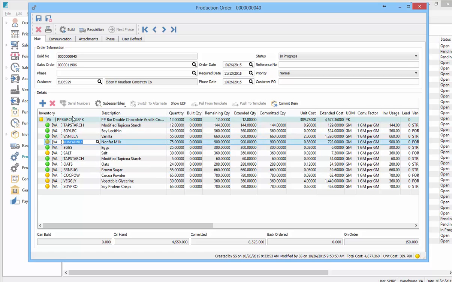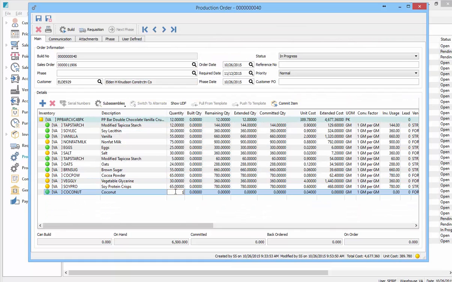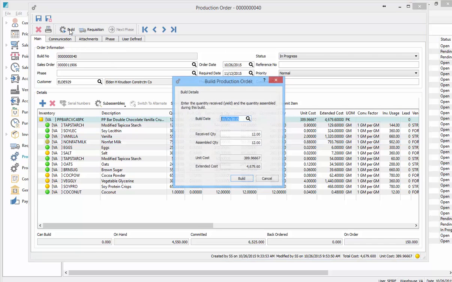As you saw, we can substitute, we can change parts, but we can also add things on the fly here. So if we ended up adding an extra item to this for a particular customer maybe, we can put that in there as well. And you can get actual quantities that you used as well. So if you ended up using 902 of this item, you can just change the quantity to 902 and use exactly the quantity required instead of an estimated quantity, so for spillage and things like that. All right, so at this point, we can go ahead and build this item. We hit the build button.